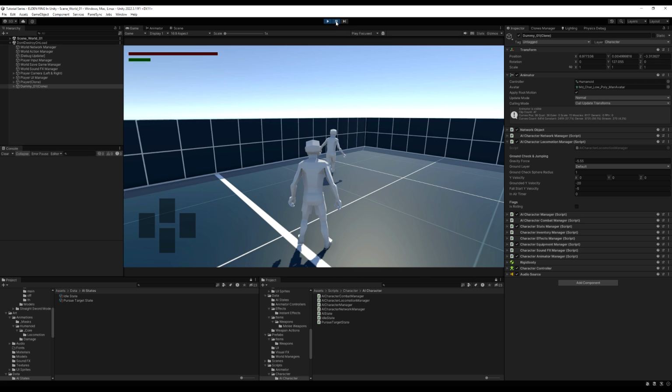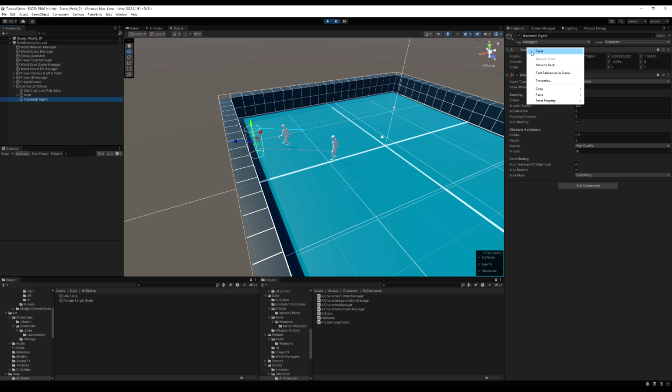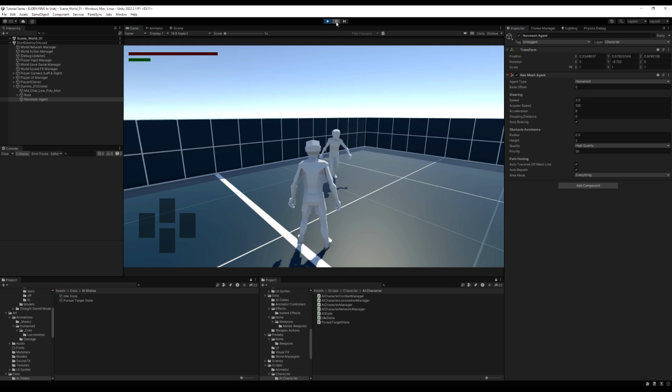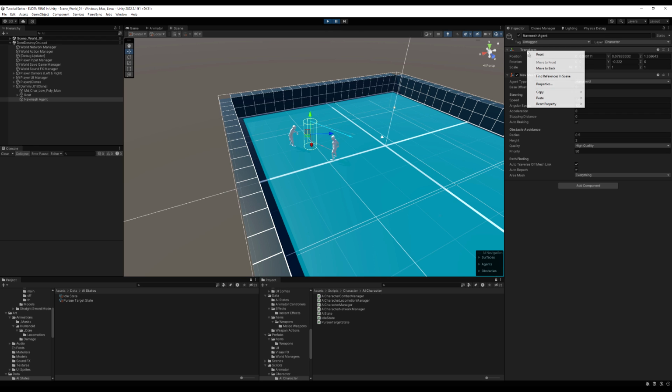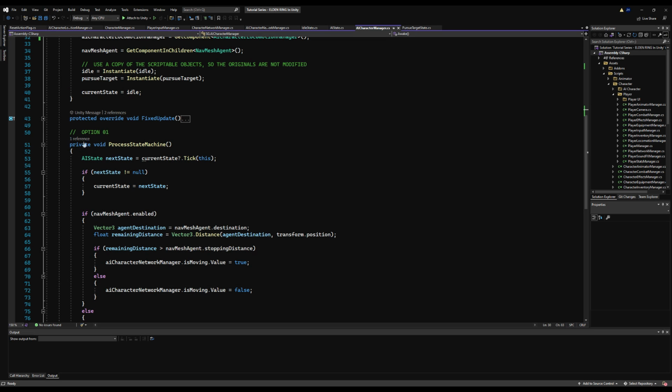But you can see the Navmesh agent is definitely trying to get to us, but he's not really walking the right direction. Now, if we reset the Navmesh agent's position every single frame, watch what happens. He gets really close to getting towards us because he's using the Navmesh agent's rotation, but then the position's coming back every single frame. So there is the solution to our problem.